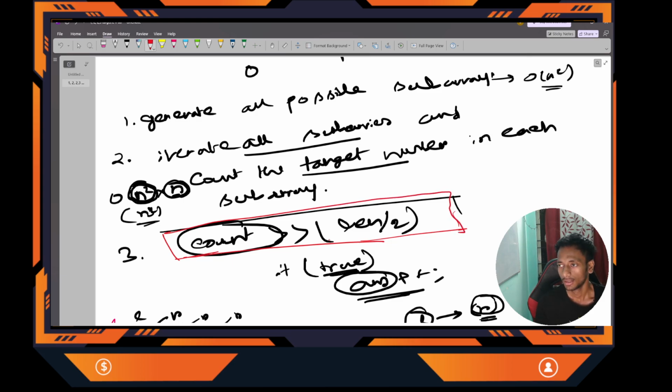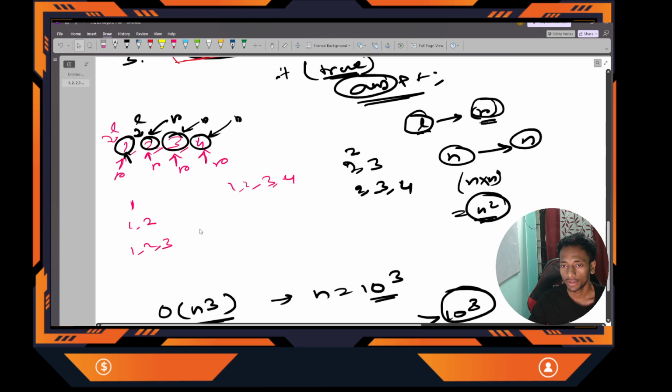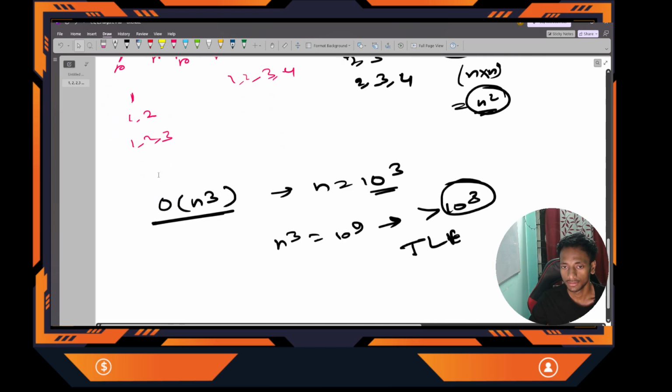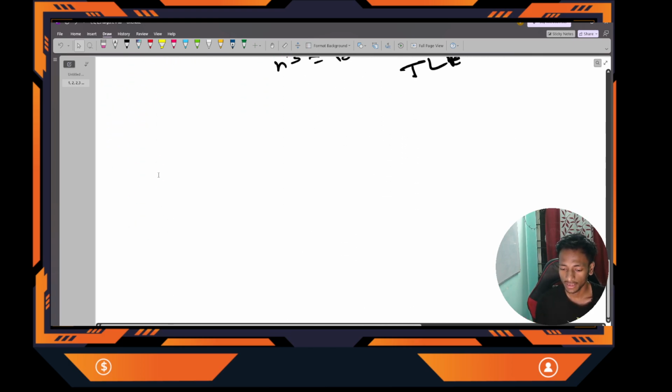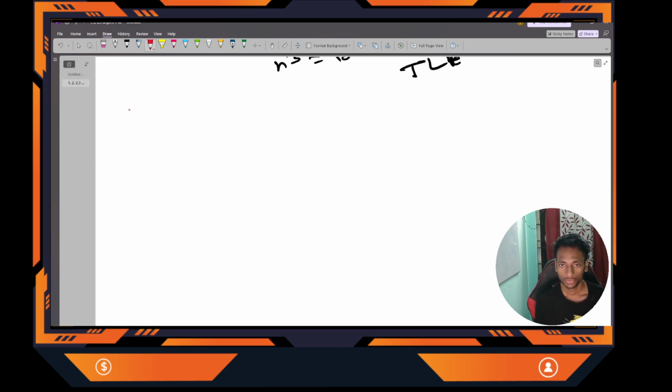I have already shared the approach to generate the subarrays. Now we can use that logic here also to get the count, by using another variable. Suppose we have 1, 2, 3, 4. We want to know how many times we have seen the target T in the current subarray.